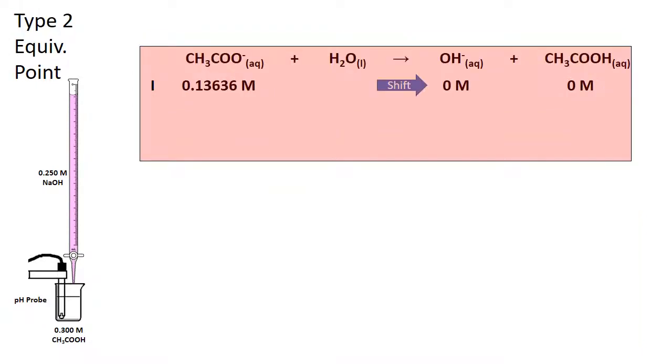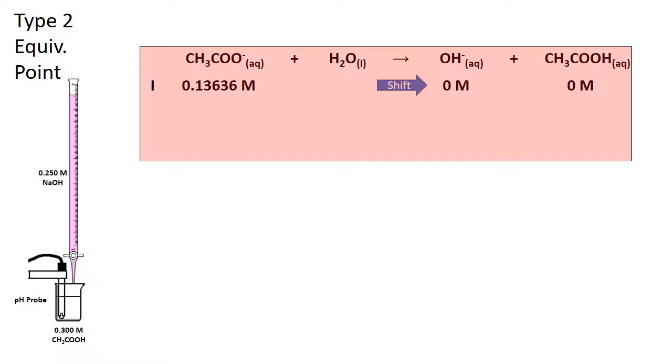We're determining the pH of a weak acid solution as it's being titrated with sodium hydroxide, specifically at the equivalence point. From the previous slide, we found that at the equivalence point, as a result of having neutralized all of the acetic acid with an appropriate amount of sodium hydroxide, we were left with an equilibrium problem that couldn't be solved. However, by reframing the problem as a weak base problem, we have an equilibrium problem that now can be solved.